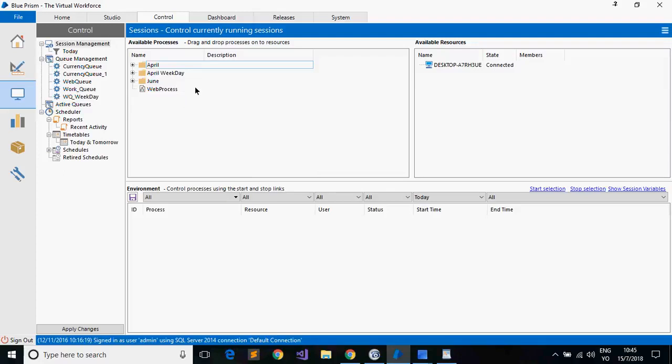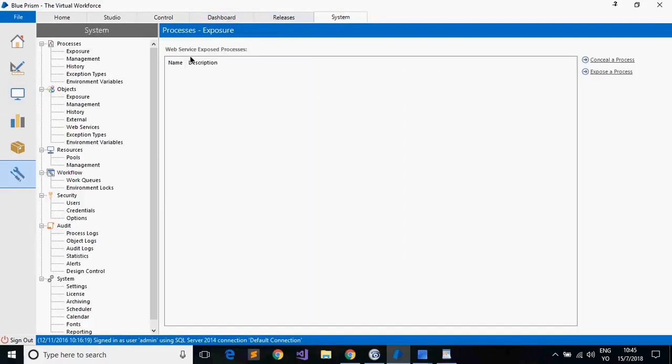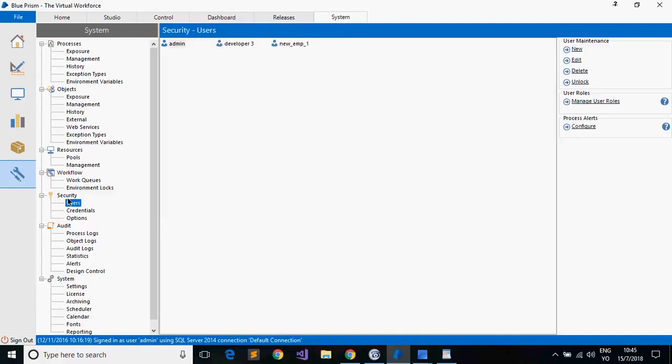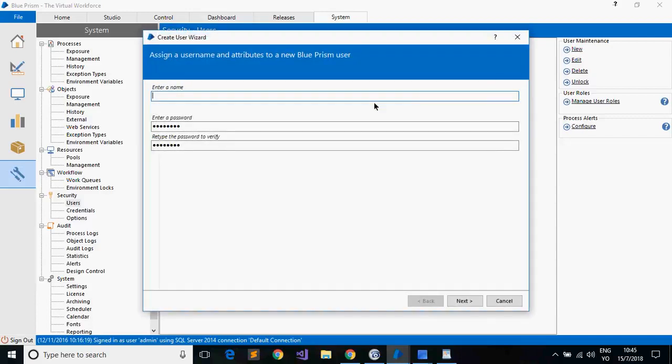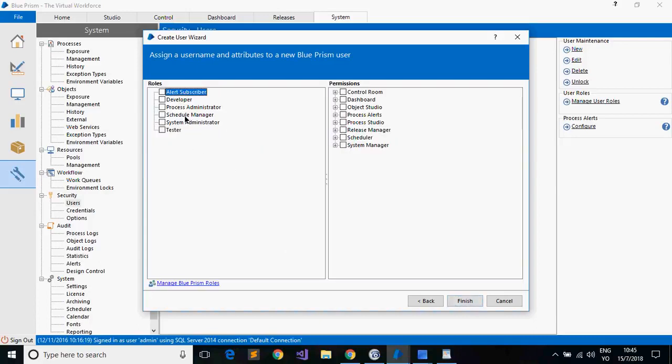So in the control room, what we are going to see today is how this gets deployed. If you are a developer, I guess you won't have the chance to do it in real time. In fact, if you go to security, and in the system go to users, and create a new user and assign them the role of developer, you see the developer only gets certain permissions. This tells which tabs in the tool the new person gets access to.